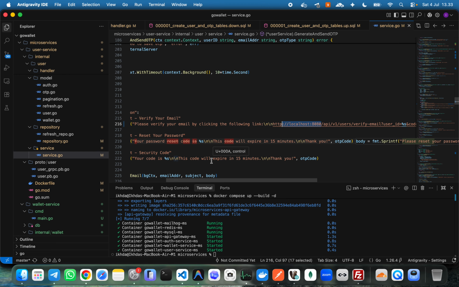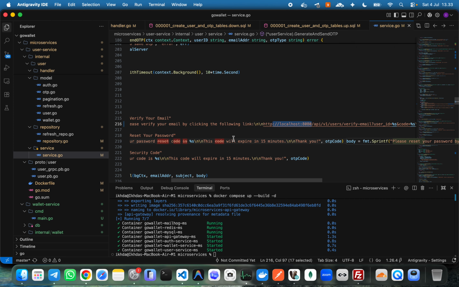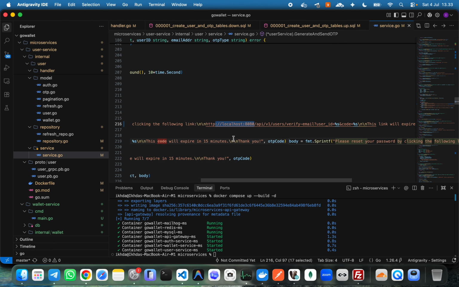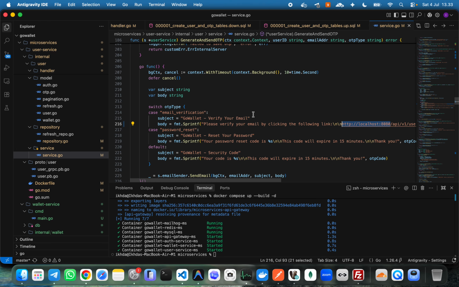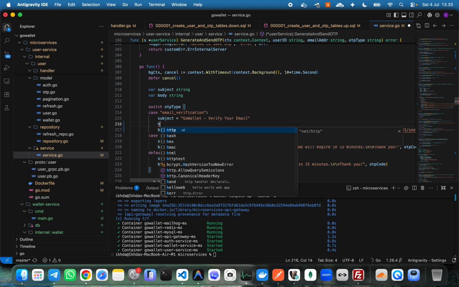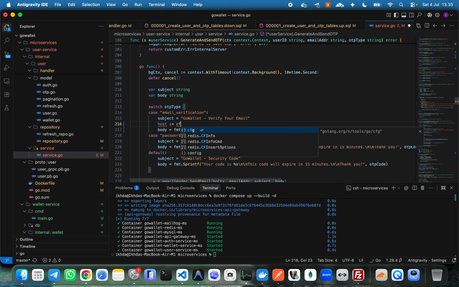Password is set your. Okay, this one is from GFG, yeah, should be from GFG. Okay, wait, host GFG.